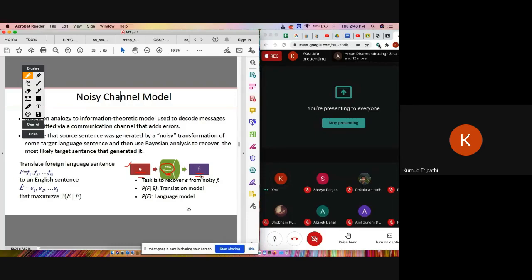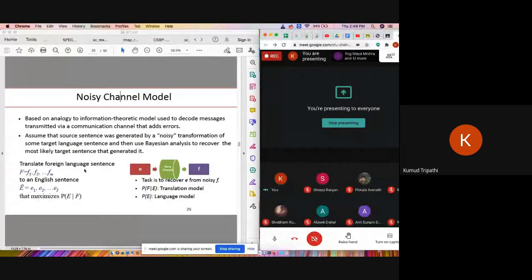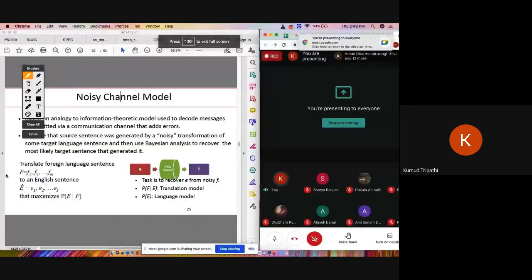Okay, and the noisy channel model is essentially a parametric probabilistic model of language and translation. Okay, so here using this communication model we are trying to translate one language into another. We will see how we are going to use this information. Okay, so one more thing is also written here, you need to focus on that. Translate foreign language F, which includes F1 to FM words, into English sentence E cap, E1 to EL. Okay, so that means here you can see that M may or may not be equal to L.